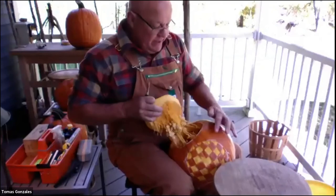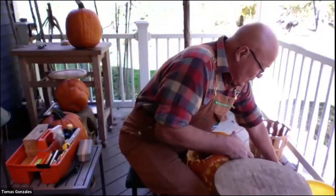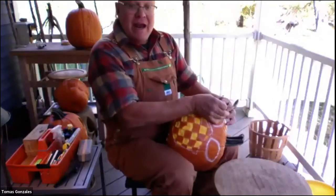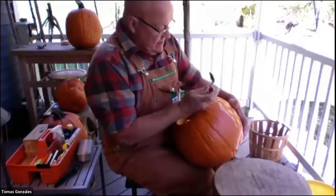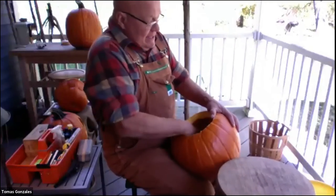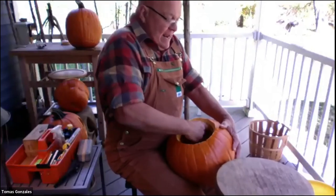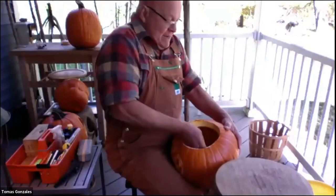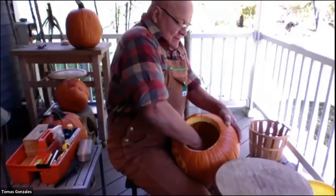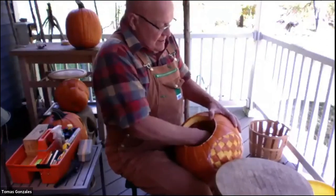All right, I'm pulling this out. This is the fun part. Now I get to use my inside tool. As I said, I had an outside tool and an inside tool. My inside tool is an old gravy ladle with the handle bent. So what I'm doing here with this, I can wrap that bent handle around my little pinky and it won't slip out of my hand when it gets overwhelmed with slime. Grab the seed.